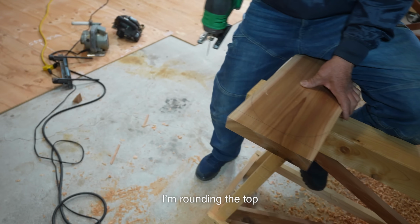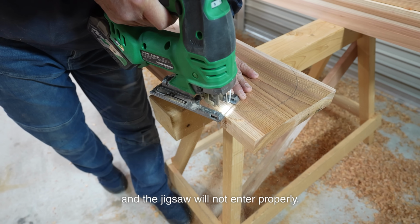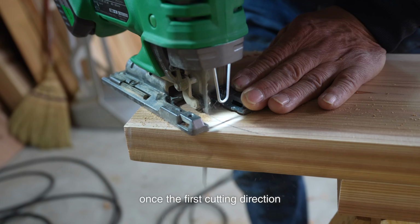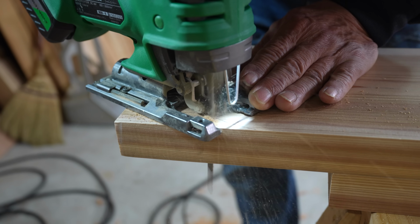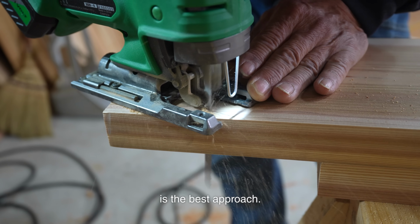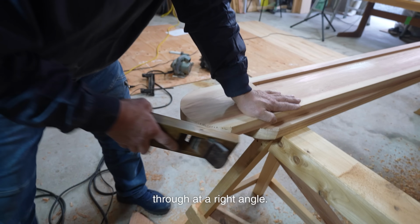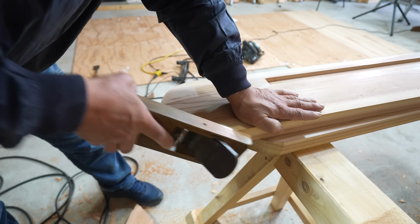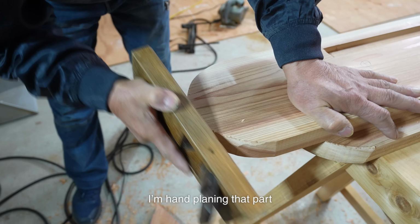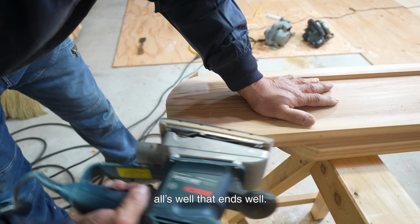I'm rounding the top to improve the design. However, I made it too rounded, and the jigsaw will not enter properly. Jigsaws cannot be adjusted once the first cutting direction is incorrect. Making a small straight cut with a handsaw or chisel to start the first cut is the best approach. From there, the jigsaw will cut straight through at a right angle. But this time, I was lazy and didn't do that. I'm hand planing the part in order to fix it. As they say, all's well that ends well.